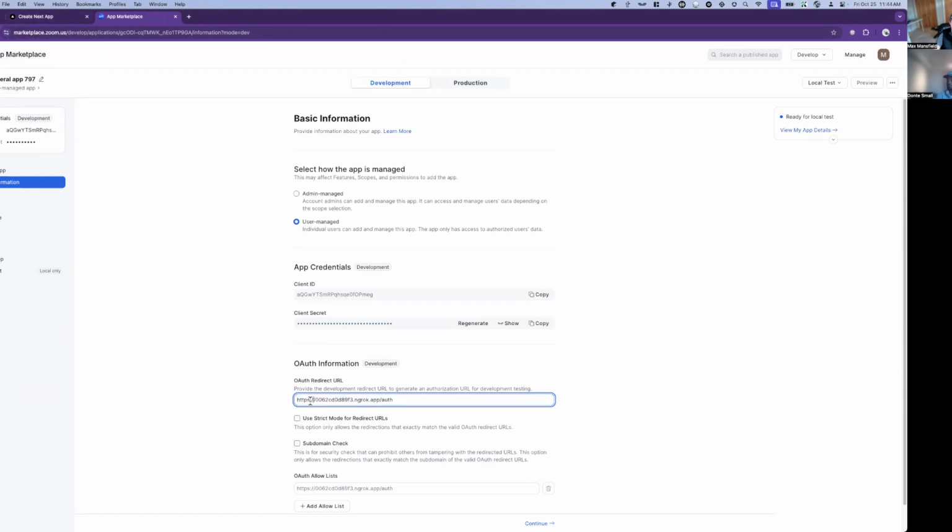So HTTPS means that it's secured by a certificate and that man in the middle can't sniff any information from that app. So we need HTTPS and we need this to be accessible really anywhere in the world, right? Because we need Zoom to be able to open this app. We need Zoom to be able to redirect to this link. We need everyone to be able to click our Zoom app and open it up in the Zoom client. So we can use localhost for development, but it's not going to work for our OAuth flow, and it won't work for when we actually go to display it in the client.